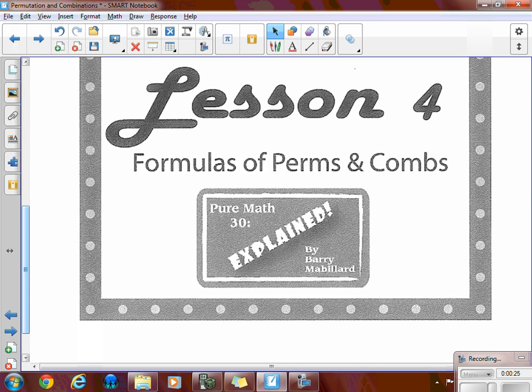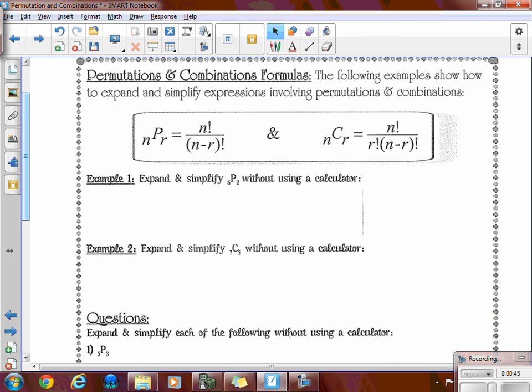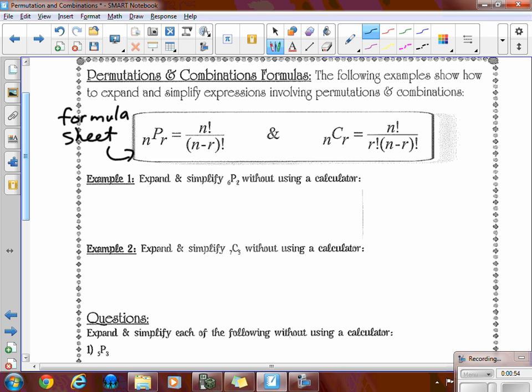We're going to be looking now at permutations, where we talked about that means order is important in the arrangements we're looking at, and combinations where order doesn't matter. We've been relying heavily right now on our calculator to help us through actually crunching the numbers. But this lesson today jumps in and actually starts looking at the permutations and combination formulas. These are found on your formula sheet for the course, so there's no need to actually burn these into your memory. All you need to know is that both a permutation formula and the combination formula rely heavily on your understanding of factorials. Okay, and we'll look through these examples on what that actually means.